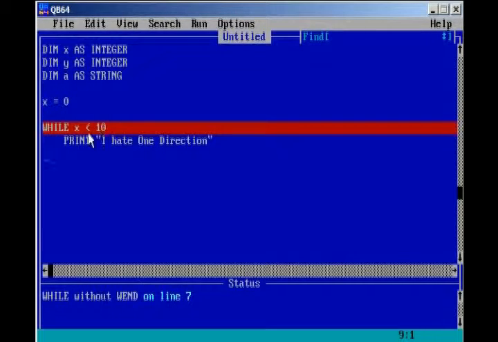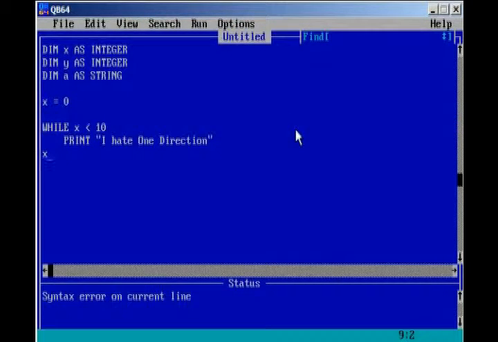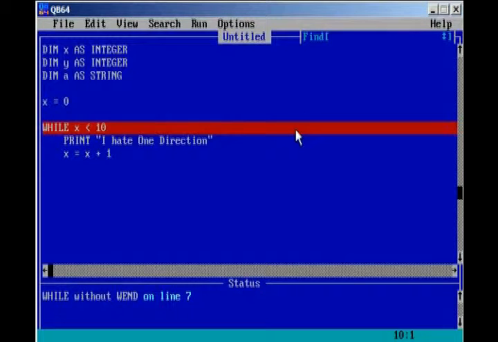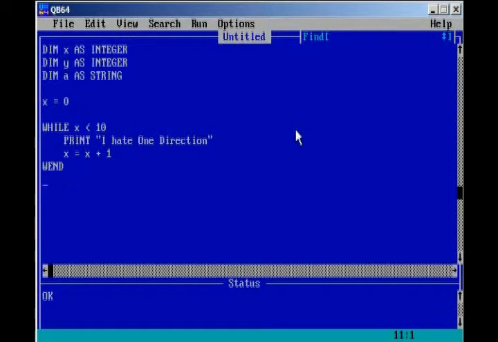As you can see, it indented it for us, so we know that we're in the loop. And then we're going to set x equals x plus 1. That's going to add 1 to x. And then to end while loops, you simply type wend. Remember these keywords, wend and while. Those are your two keywords of the day.